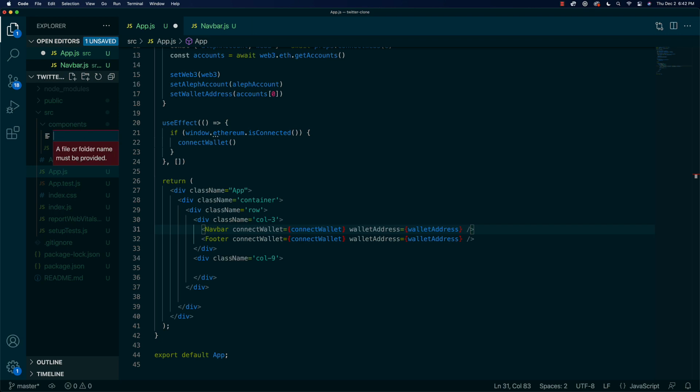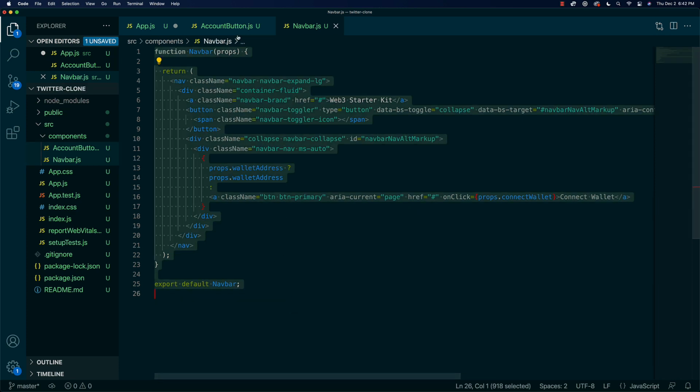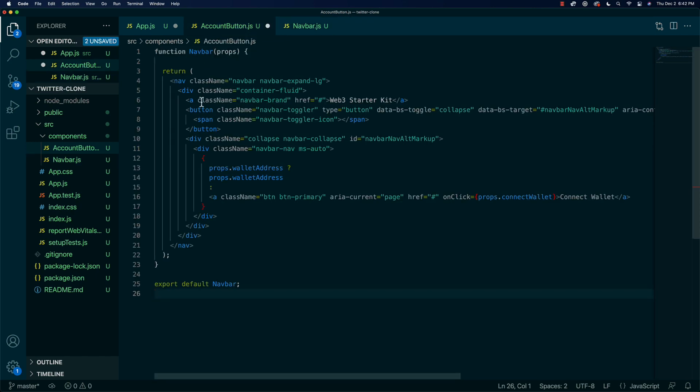Actually, let's call this account button. Maybe. Let's go with that for now. It doesn't matter too much. Copy all of the nav bar. That's also not a nav bar anymore, so I'm not sure what to do about that yet. So we'll say account button, and then down here we'll return account button.